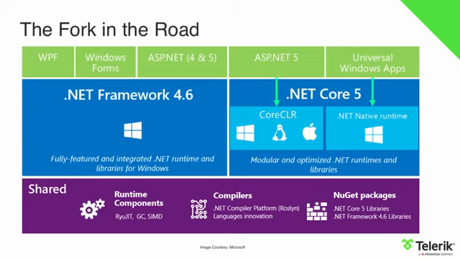.NET Core 5 also gets a fair share of help from some of the shared components, like the runtime jitters, the .NET compiler platform called Roslyn, and the NuGet package manager. NuGet actually plays a big role in this new world because it lets you get all of those modular component pieces that you need just for your applications.